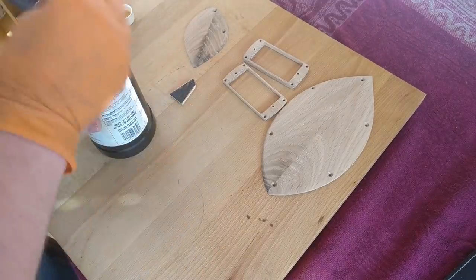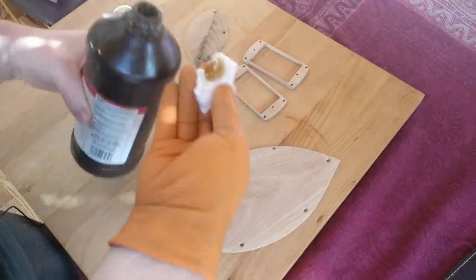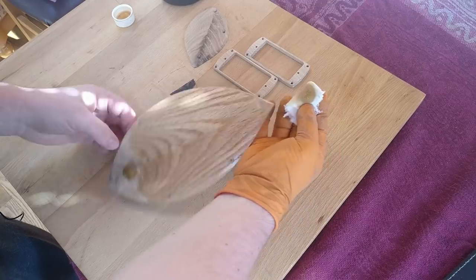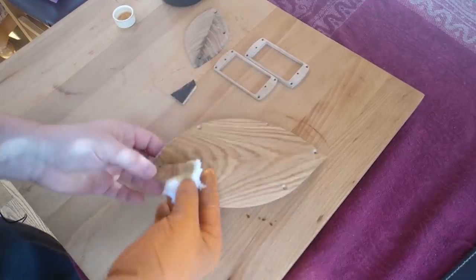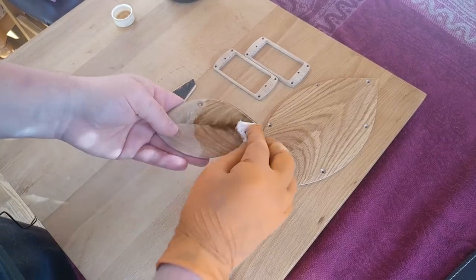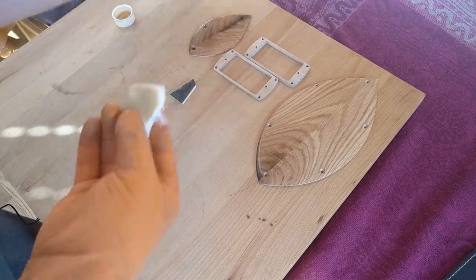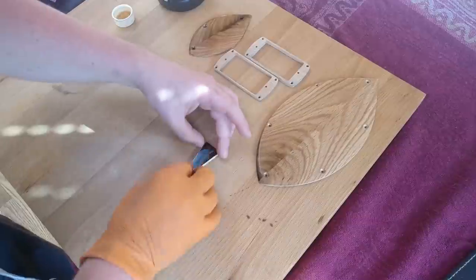Now the last step, of course, for all of these parts is a little bit of finish. And simply enough, I'm just using a nice clean cotton cloth to apply Tru-Oil. Exact same as what's on the body. And there's no need to be stingy. And here's our little truss rod cover. That is gorgeous.